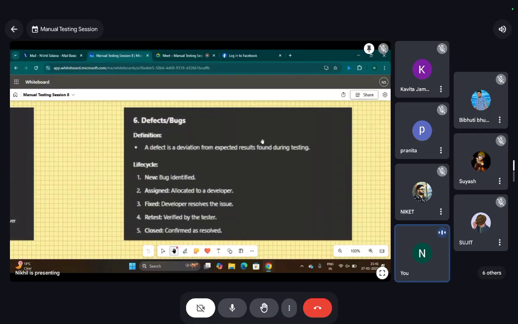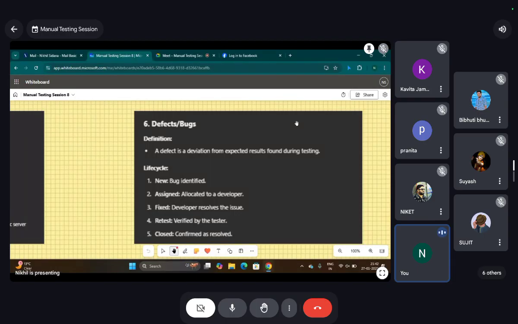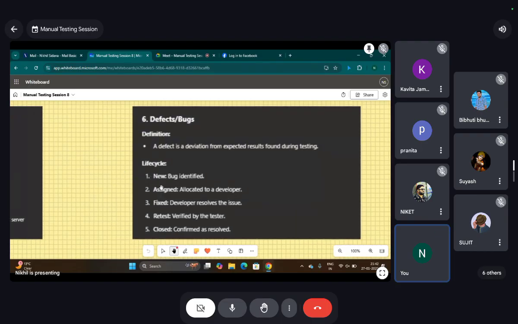Okay, guys. So that's bug or bug life cycle. We need to go through this. So you guys know what's a bug. Whenever a test case fails or the actual result is not found, that's a bug. In simple lame language, that's a bug. So a bug has a life cycle. When a bug is found and reported, its status is new. And once your development lead sees this bug, he will assign it to the concerned developer, and then the developer will fix it.